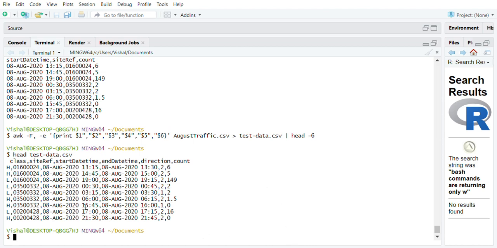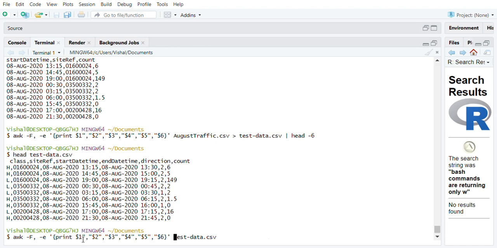Now from this test data, let's print the start date time, which is column 3.